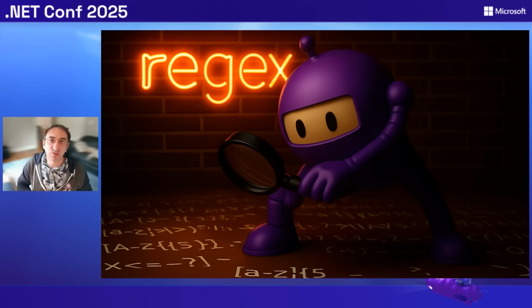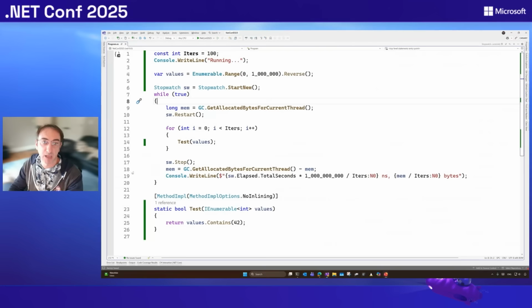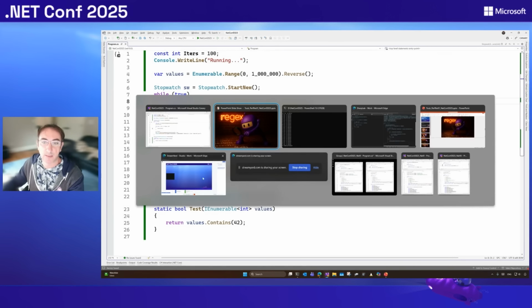Those all have to do with searching. Regex is another super common example of wanting to do searching. And in pretty much every release of .NET Core since .NET 5, we have improved the regular expression engine in .NET, and that goes for .NET 10 as well. So let's switch over to actually a different set of windows.